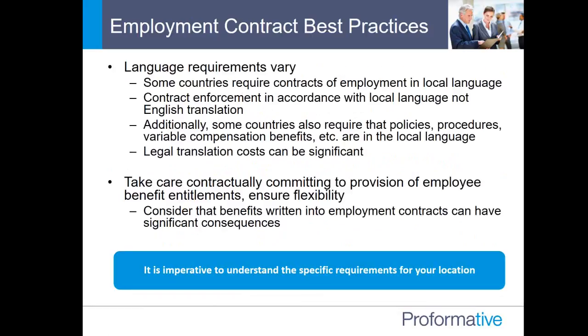Another important point is in many countries, the employment contract, in order to be legally binding, has to be written in the local language. And that not only extends to the basic employment contract, but also to any supplemental documents such as proprietary agreements, confidentiality agreements, equity awards, stock option agreements, etc. All need to be legally translated. And if they're not, then if you end up in court in that particular territory, the courts will insist the documents are translated, and it is the local translation or interpretation of the English that will take precedence.